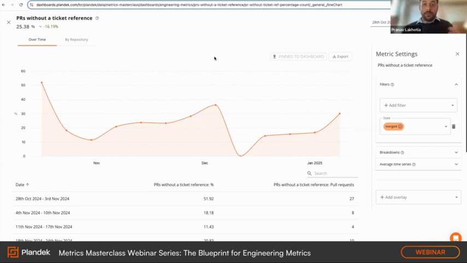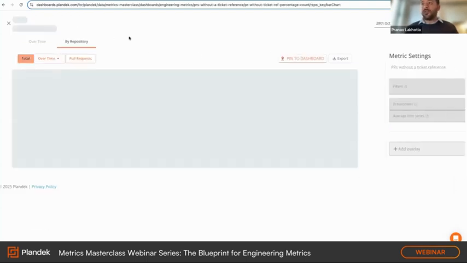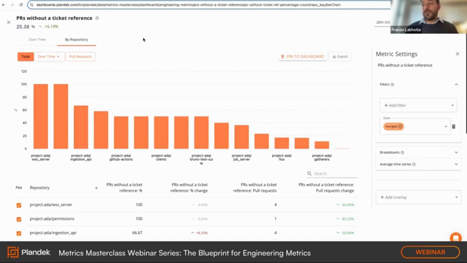Suppose a bug or a defect results as part of a deployment into production. How you're able to trace that back very much depends on ensuring that there is good referenceability and PRs are going in with a ticket reference. A good way of tracking that, to look at which repos there might be, is where you can see this, again, breaking the data down by repositories themselves.